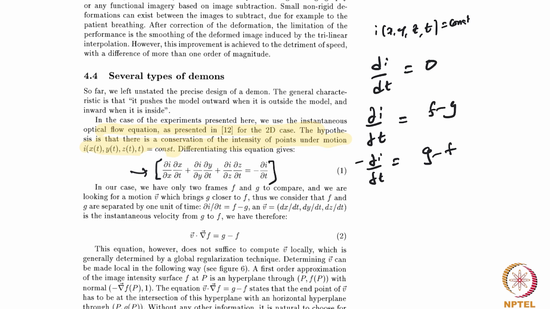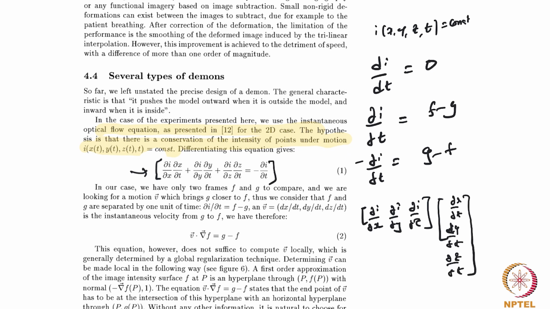The left hand side of this equation can be written as v dot delta f. We can see that very easily. Let me write it down so that you understand where this comes from. The left hand side can be written as delta I by delta x, delta I by delta y, and delta I by delta z, times delta x by delta t, delta y by delta t, and delta z by delta t. Think of it as a dot product. This is your v vector, and this is your delta I by delta x, delta I by delta y, delta I by delta z, a three-dimensional gradient vector. So this is the gradient of f. I'm using I here, but in the context that we are looking at f and g, where f is one frame and g is the other, this is nothing but the gradient of f with respect to the fixed image frame.